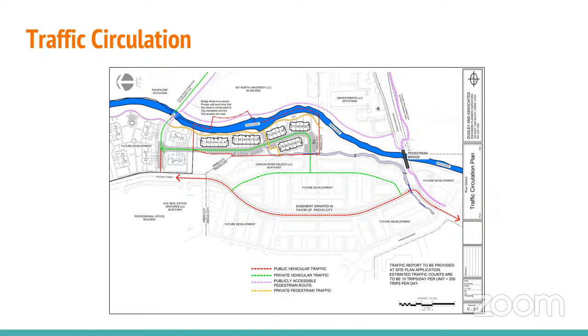Now, whatever their political powers would be, I haven't been interfacing with them, but when we first started this, the developer was saying, oh, Provo's on board, we don't need to have this public road through there. And then I talked to both Gordon and Rob, and they're like, well, no, of course we wanna have a road connect through. That's my point, the developer says whatever he needs to get what they need. Right. Well, that's the one point right there, we just need to make sure it's done right.